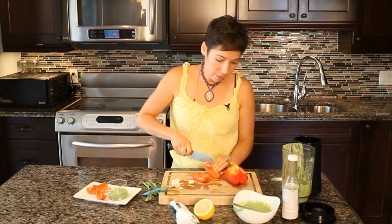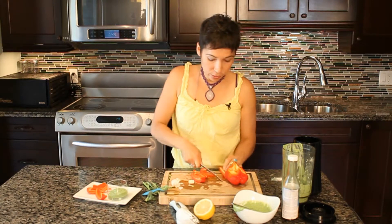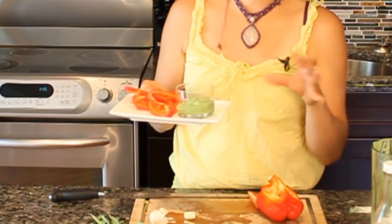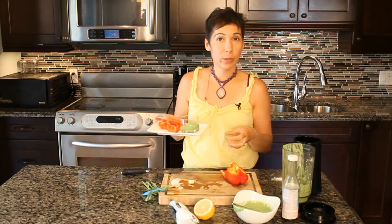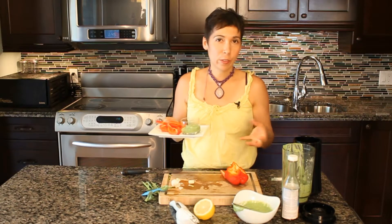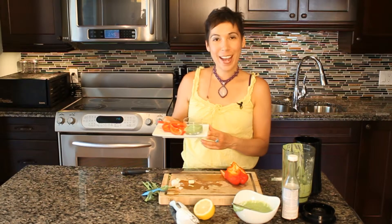And this makes a great snack or even just a lunch. Put this over some kale leaves and massage it in and let it sit for a little bit, because the longer this dressing sits on the leaves, the more the flavors really come out. So there you have it.